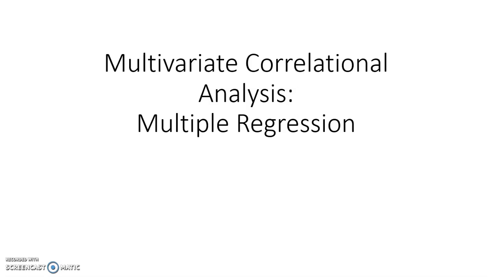Okay, so here is part 2 of chapter 9, just getting into some more specifics on multiple regression. So this is the actual analysis that's used for doing multivariate correlational analysis. And as I mentioned in the last part, this is a very common technique. You'll encounter it plenty in the literature.